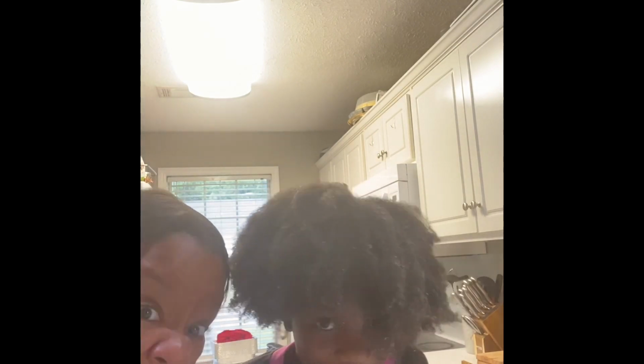It really works. Now that I've washed all the deep conditioner out, it's time for us to go blow dry her hair out and start to style her hair. This is the part she doesn't like, and neither do I, but it's necessary for what I'm going to be doing with her hair later on.